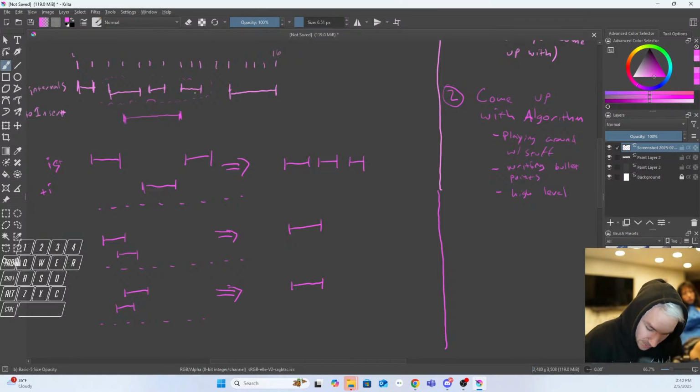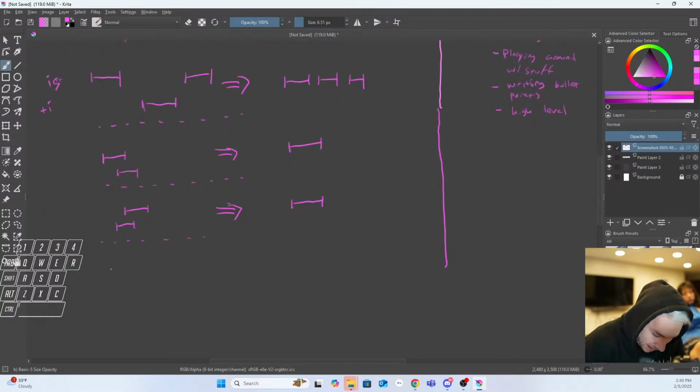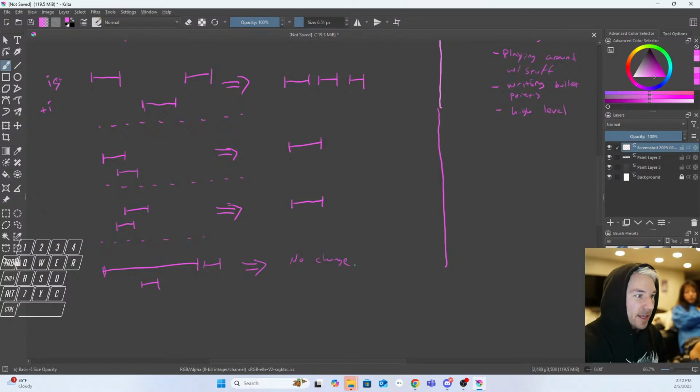Actually, there's another case I just thought of, and I don't know if I need special cases for all these. I'm just thinking about different things that could happen. You know, what if I'm given something like this, where I'm given a really big interval, or the intervals that I'm given are totally encompassed in this, so there's just no change, right?